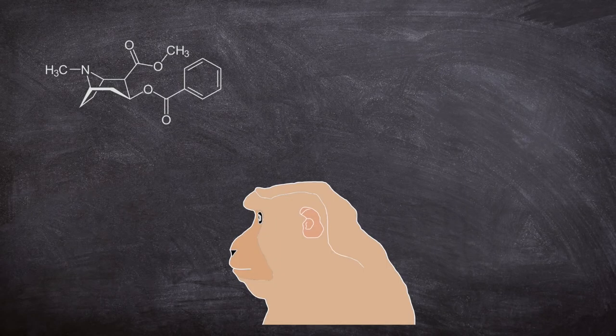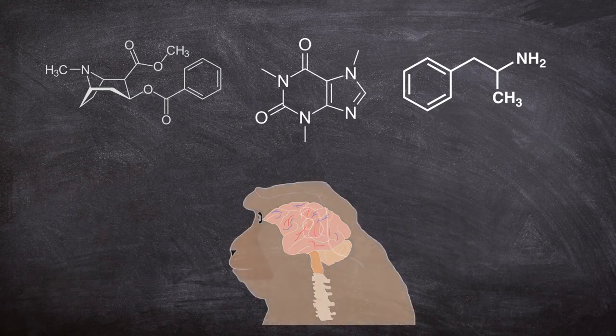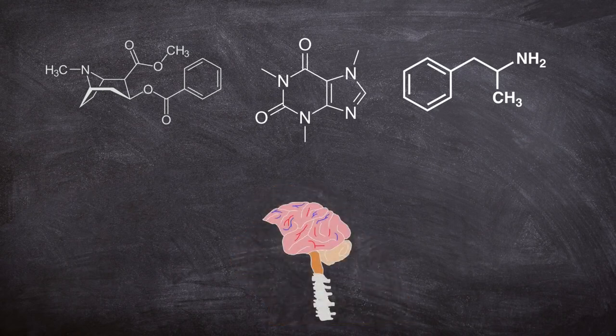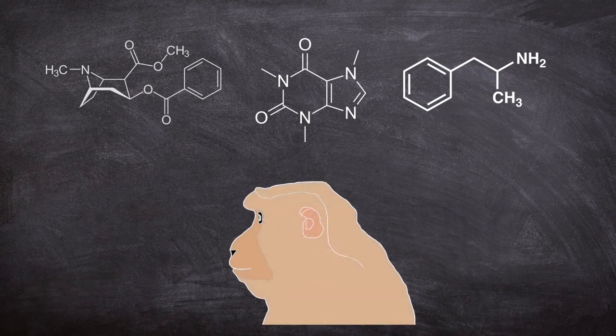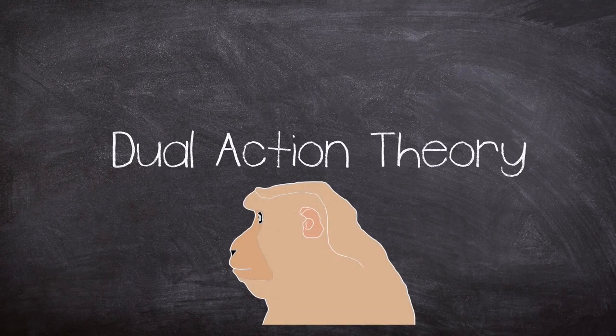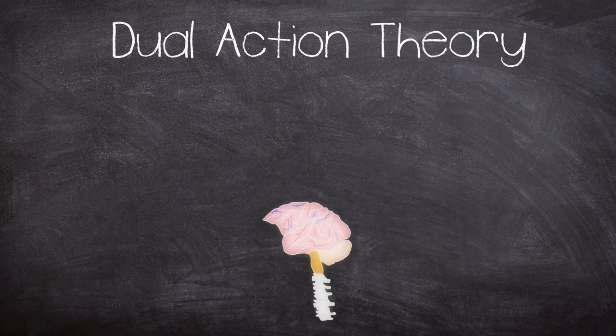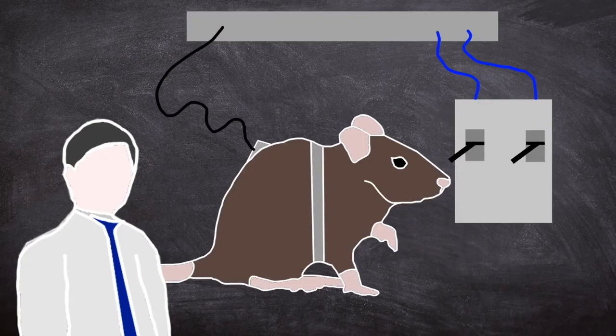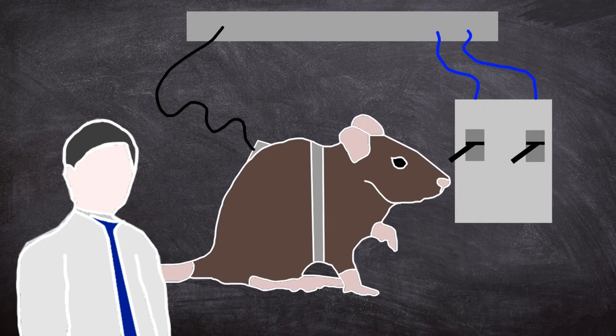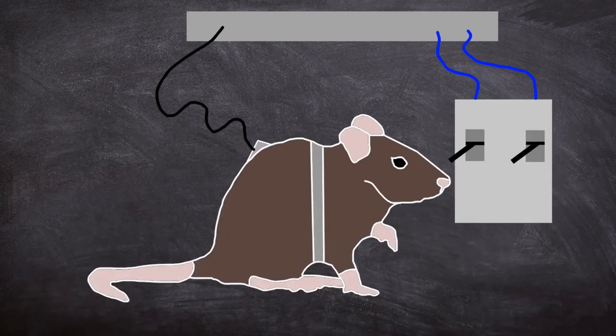The experiment set out to explore drug addiction of non-physiological substances, i.e., drugs that don't give you a physical withdrawal but can cause psychological addiction. At the time, being able to model this type of addiction was difficult when working under Seavers' dual action theory of euphoria of the drug and fear of the pain of withdrawal, as drugs such as cocaine don't create a physiological addiction but are very reinforcing in humans, leading to a psychological dependence. In order to test this, a method of self-administration was needed.